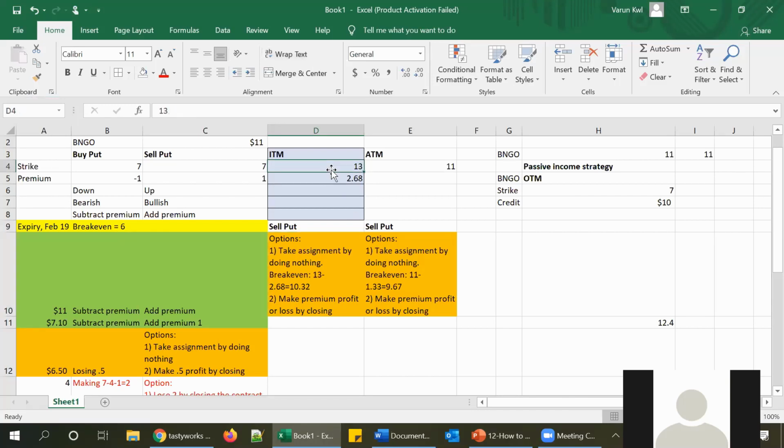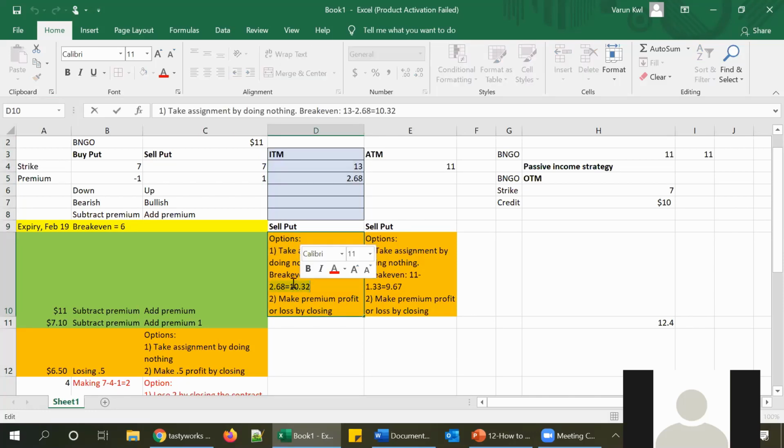Okay, but if it goes up, say to 14, then I don't have that option. Means I cannot buy it, but I'll only get the premium. But when it stays below 13 or say comes around 13, do I still have the option to take the premium instead of purchasing the shares? Yeah, below 13 also. Let's say this is a scenario you are talking about, right? Let's say this is 13. So our break-even is 10.32. So, let's say if the stock is still at $11, you're going to make some profit.